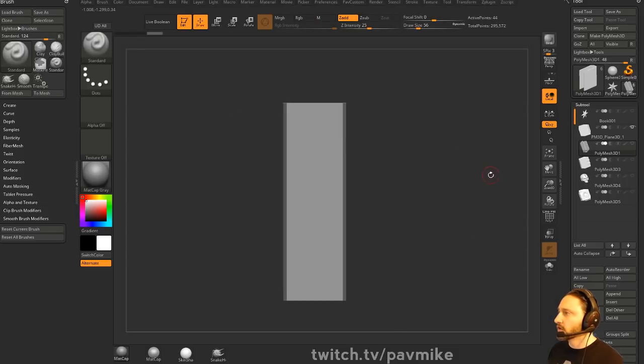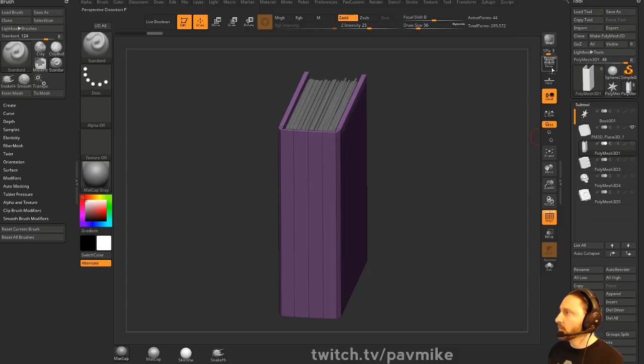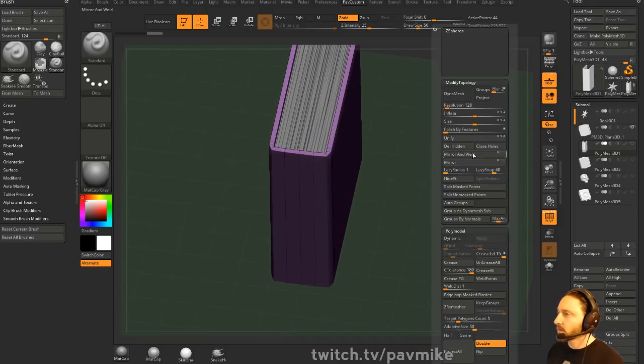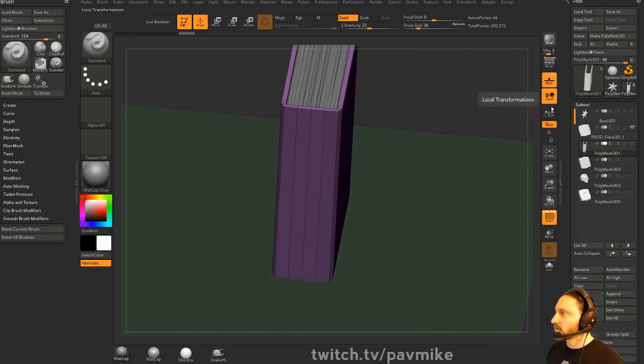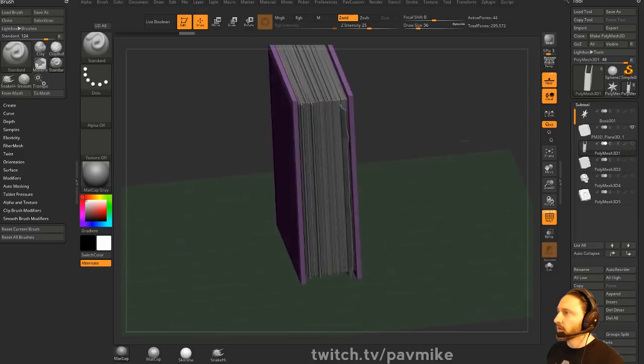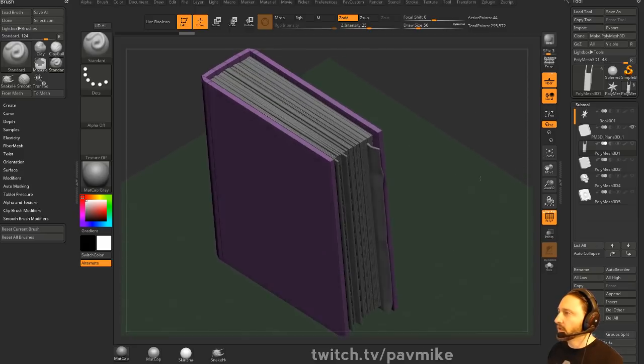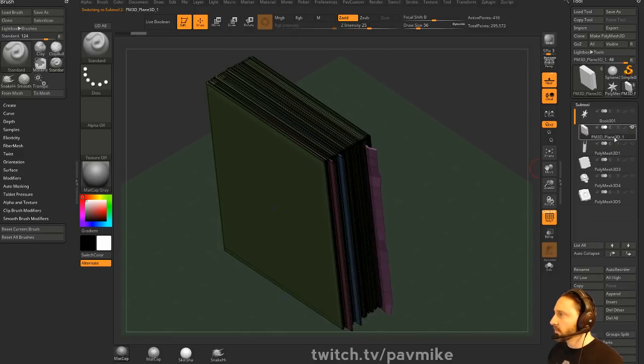I do want to make sure that this is somewhat mirrored, so let's do a mirror and weld across the Z-axis. Local symmetry off. There we go. That'll be good enough. So this is what we did last time, and then we started concepting this thing out.